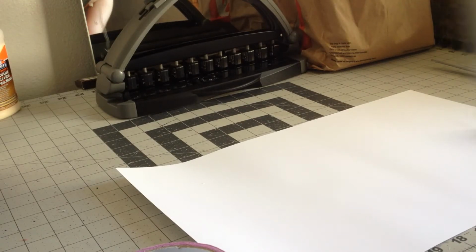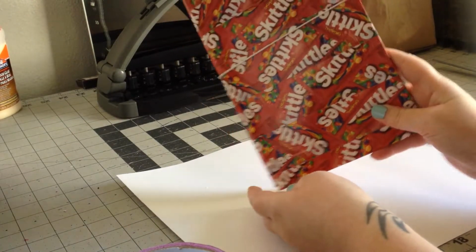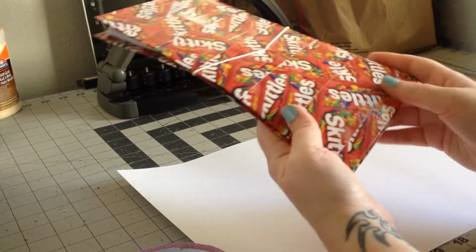Hey everyone. Alrighty, so on Facebook I had a few requests to do a tutorial on how to make this duct tape traveler's notebook. So that's what I'm going to go ahead and do.